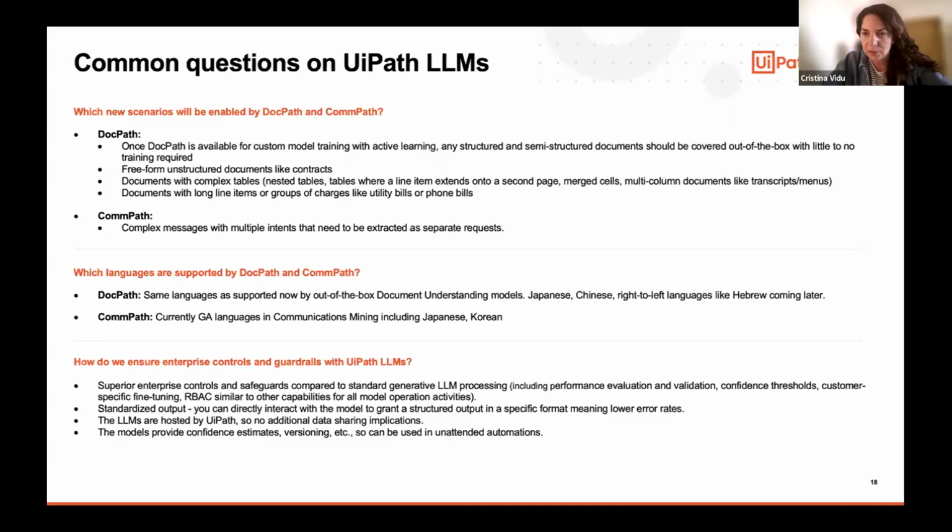Okay, we have from Srinivas: how effectively can this extract handwritten text, signatures, etc.? Well, that depends on the OCR actually. So if the OCR can process the handwritten text, which most of our OCRs can right now, the LLM will be able to process the document as well. And I have processed handwritten documents with these LLMs, and it's working fine. It all depends on the OCR engine.